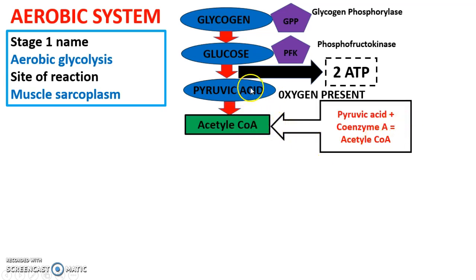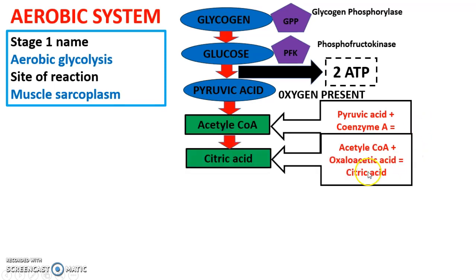So from that point there, pyruvic acid combines with coenzyme A to form acetyl-CoA, and then acetyl-CoA will then combine with oxaloacetic acid to form citric acid. Now, for those struggling with these combinations here, it's not the end of the world if you don't do it, but obviously it does demonstrate technical vocabulary in a long answer. So it's just worth having an idea of those if you feel like that isn't too much.